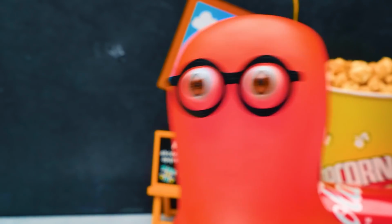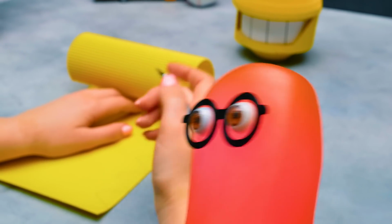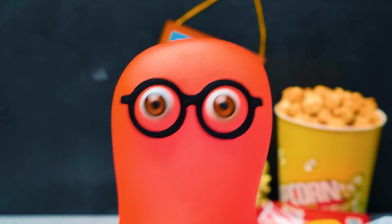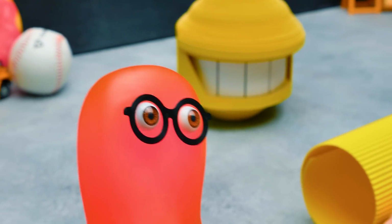Holy cannoli! His head is huge! Susie, we're making a giant! Sammy, don't forget that we still have to cut out his hair. Yeah, his iconic haircut. Guys, do you think it would suit me? You'll be the first slime in history with such a look. I love to be the first at everything.